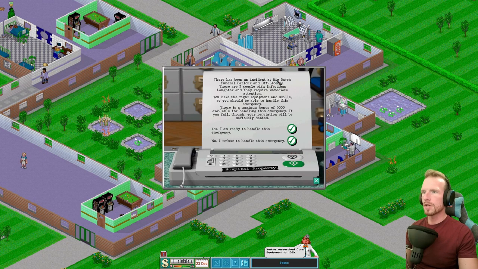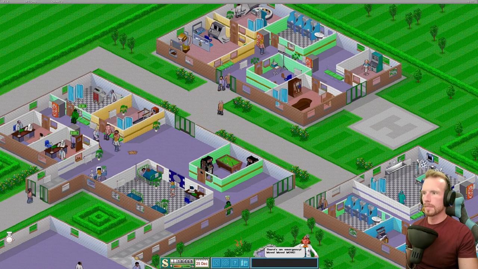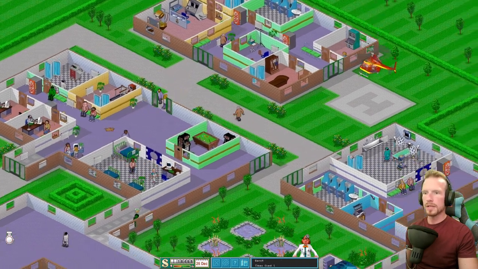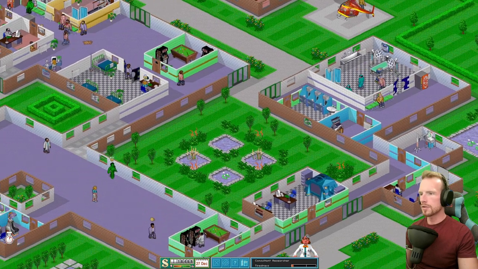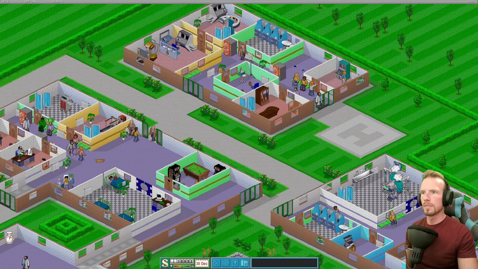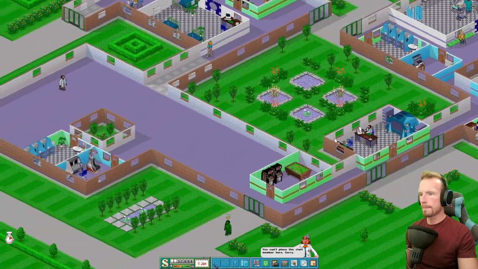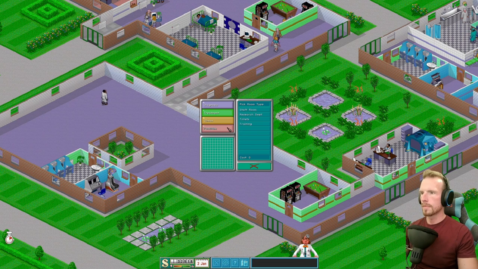What do we have a condition of? Big Dave's funeral parlor. Three people with infectious laughter. Well, let's get that fixed, shall we? That requires not a surgeon, a psychiatrist, as far as I know. There we go. Let's see, there we go.